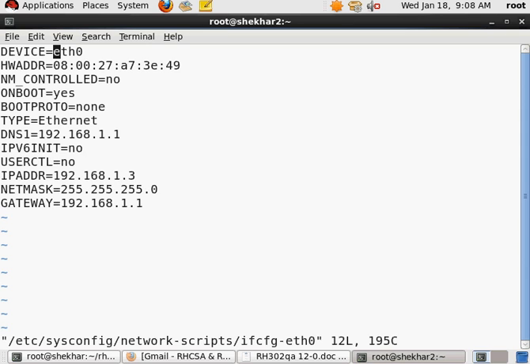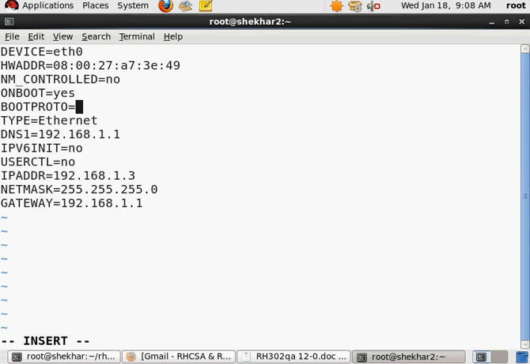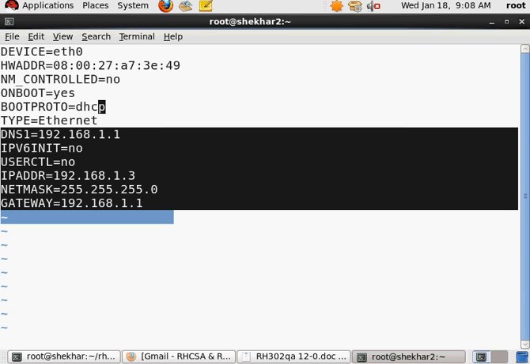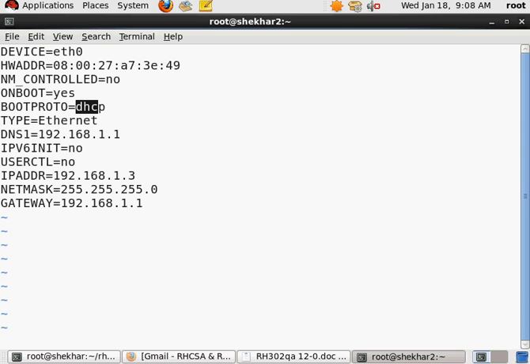Now the IP address is given by two things. One is DHCP, which will give the IP address, and another is the static IP address. We're going to see only how to give the static IP address, and therefore the boot protocol here should not be set to DHCP. If you want to get an IP address from DHCP, you would type DHCP here. Then everything else will be ignored, because a DHCP server will give the IP address to our machine. It will give the net mask, the DNS server settings, and all other things that we have just seen.